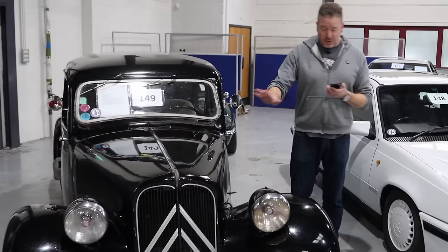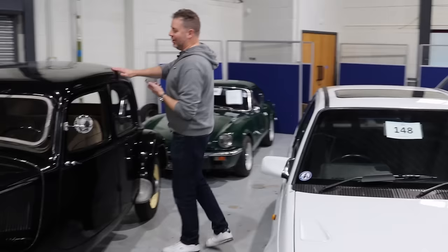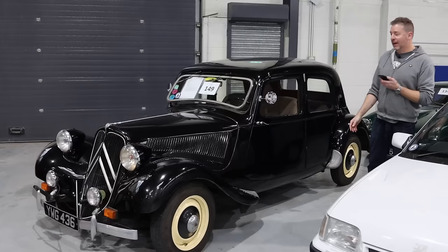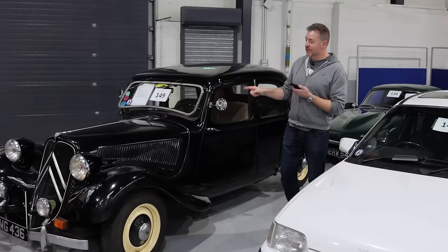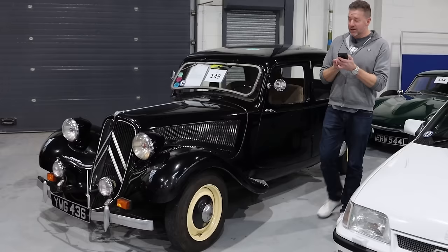You've got a little bit of patination everywhere, but that adds to the charm. This car will be between eight and ten thousand pounds — not a huge amount of money, but there's a huge amount of style. Just look at that front three-quarters — there's a reason these get used in so many adverts and films. This is when Citroën were at the top of their styling game. I think the Traction Avant massively punches above its weight, and you get the look of a 1940s car with the drive of a 1960s car — very easy to drive even if you've never had a classic before.